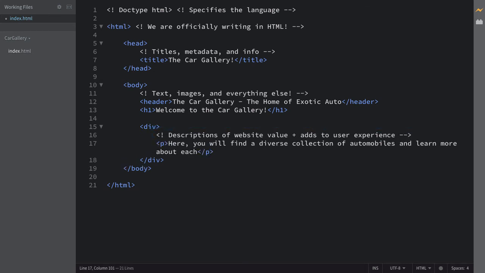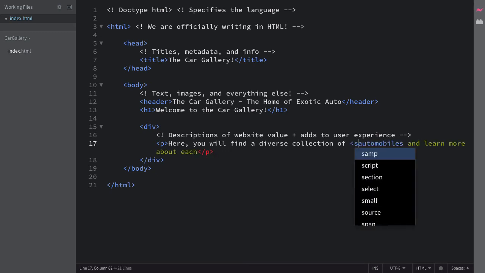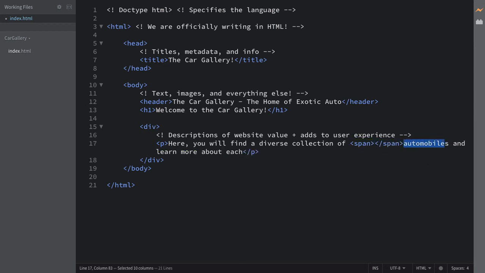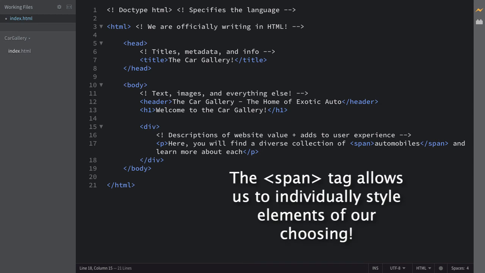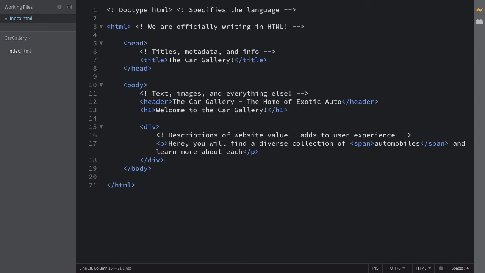Alright, now we have our P tag in place, but we want to have some emphasis and expression to this P tag, specifically on the word automobiles. Because automobiles is a focal theme in our website, we would obviously want to convey a higher sense of importance to it than other characters. So how do we do this? Well, we simply write span and copy paste the character or characters we want into the span tag. This really adds an element of emphasis, and now we can uniquely and individually style the color, font style, or properties of automobiles. So this is done because as a website creator, I want to highlight words that hold relevance to the theme or central topic of my page.